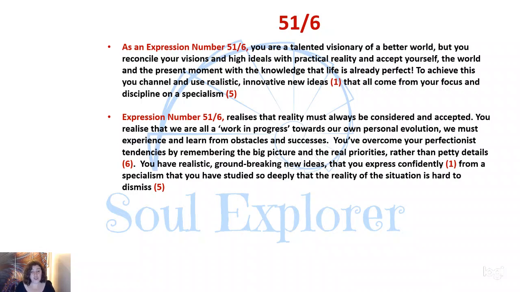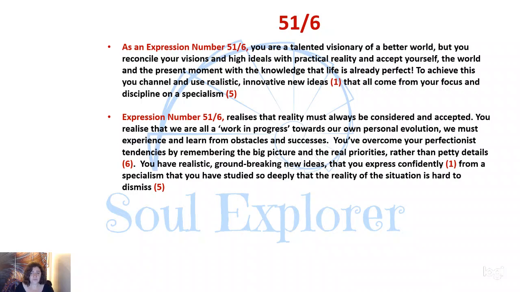So an expression number 516 that is showing all elements of their talent and supporting their life path, hopefully beautifully, you realise that reality has got to be considered like a talented 6, and it needs to be accepted. You realise that we're all a work in progress. The world isn't meant to be perfect. We're all working towards our own evolution at totally different rates. We must experience and learn from all the obstacles and the successes, but mostly the obstacles is what we learn from, if we're honest with ourselves.